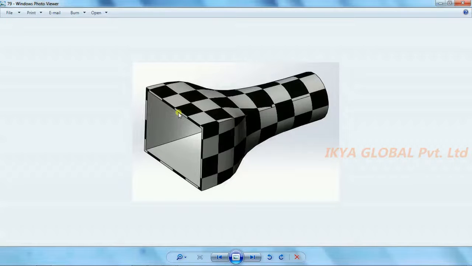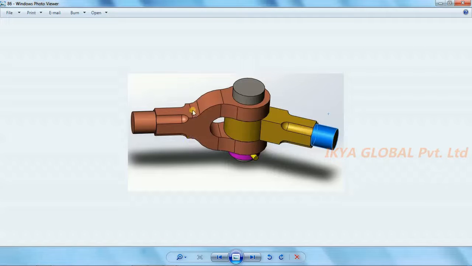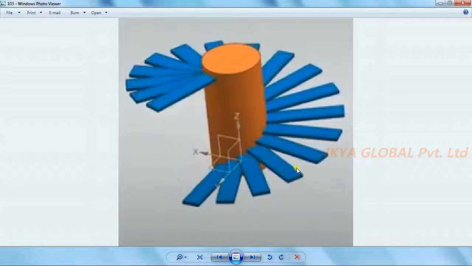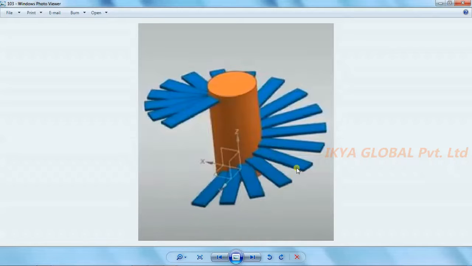See, this is one type of duct which is created in SolidWorks, and the color is applied for this duct. That's it. This is also a product, an assembly part, a knuckle joint, which has different parts assembled in SolidWorks. See, this is a staircase which is created in UGNX. So there are different softwares, different commands, where you can get this type of output.